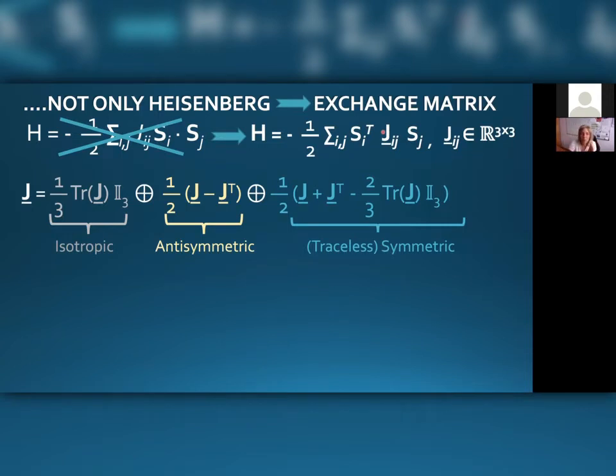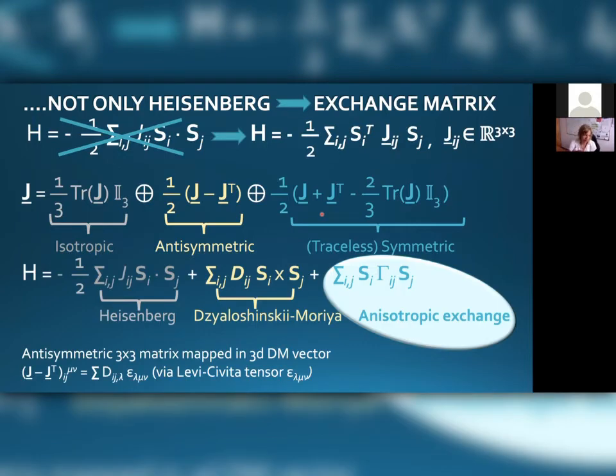So if I have a 3 by 3 matrix, even from the mathematical point of view, I can always decompose my exchange matrix into an isotropic term, for which I take the trace of this matrix. This can be considered isotropic. And then the remaining part I divide into an anti-symmetric and a symmetric part. So this can be done for whatever matrix from the mathematical point of view. But of course, we're physicists, so we want to understand what this mathematical decomposition actually means. And of course, they have a meaning.